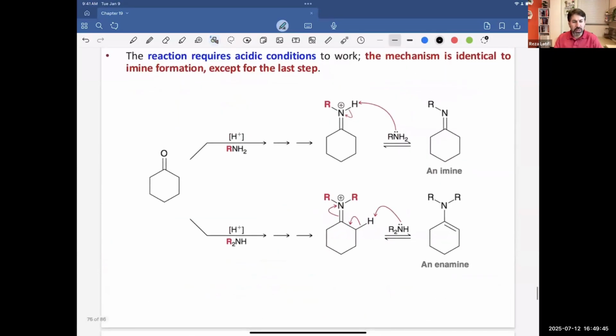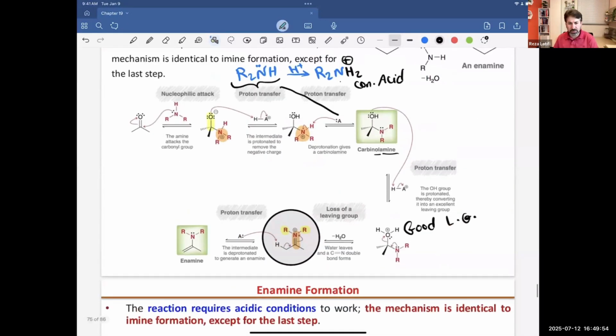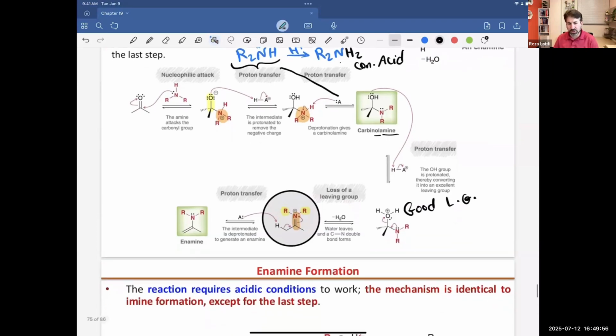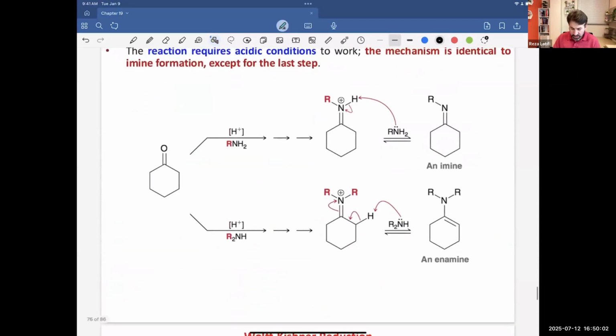Okay. If you start with primary amine, again, the first step, almost all the steps are identical, except the last step, the one that I drew a circle around. We get this species. Now we're going to take hydrogen from nitrogen, and that's going to leave us with nitrogen with a lone pair sitting on it. So now it will be neutral, and I call it an imine.